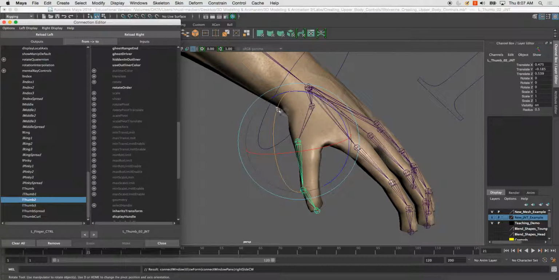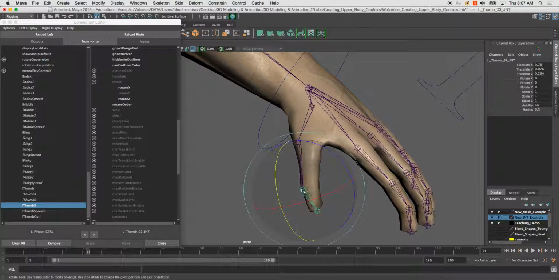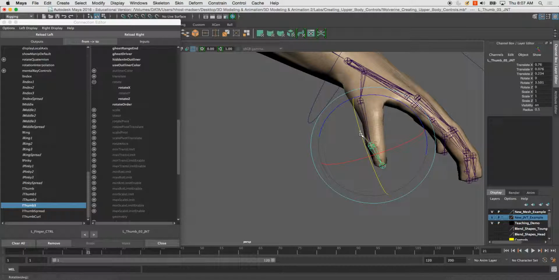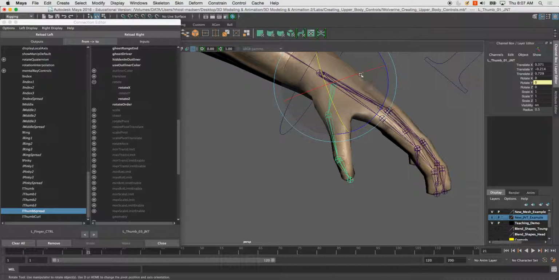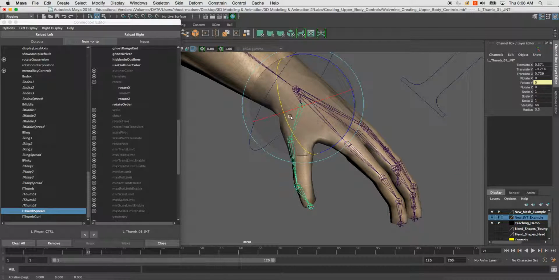reload right. This will be Y, rotate. Rotate Y, reload right, rotate Y. Okay, now spread, I would guess would be, or to check it, maybe like this because it spreads this way.